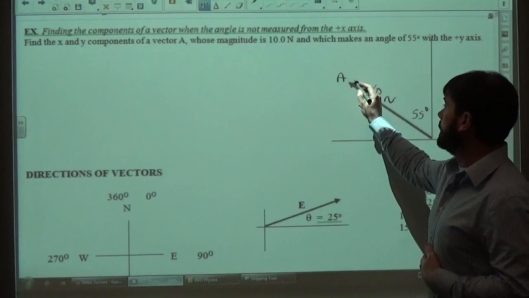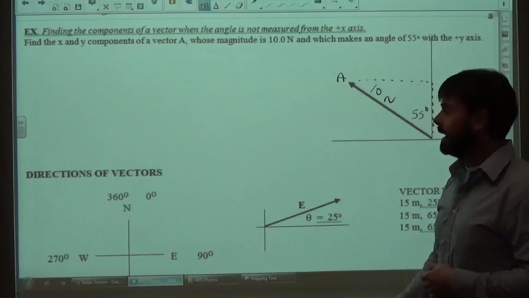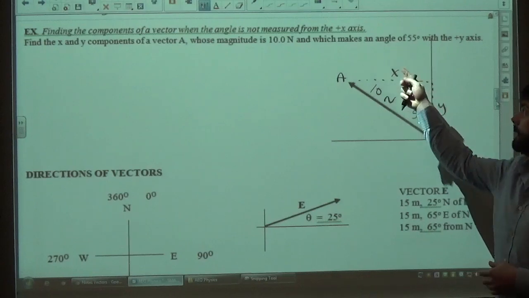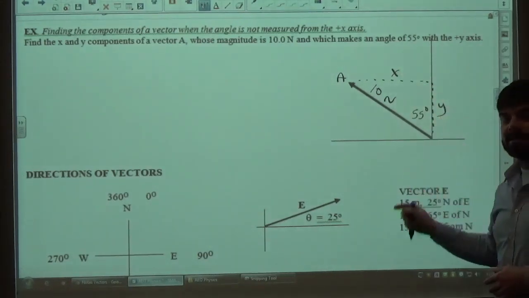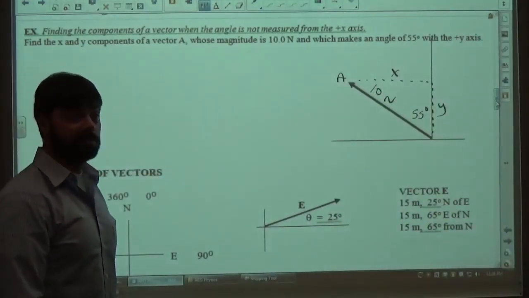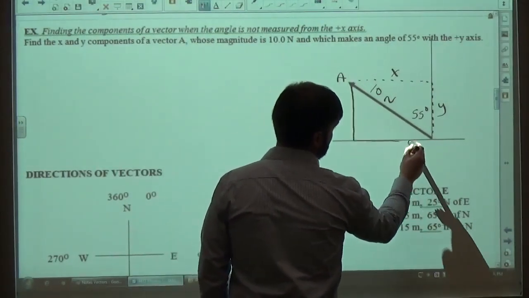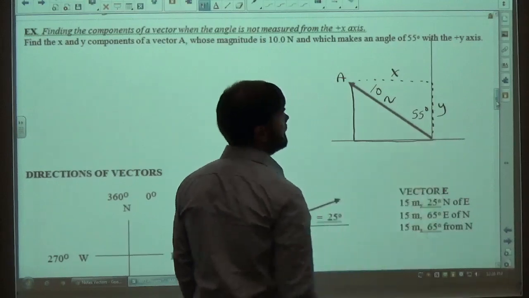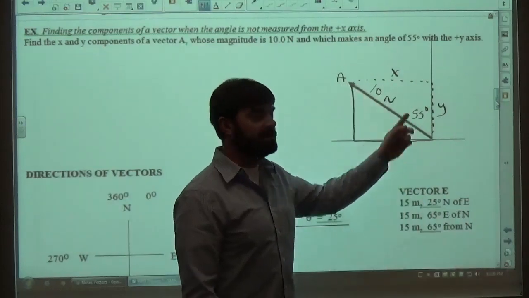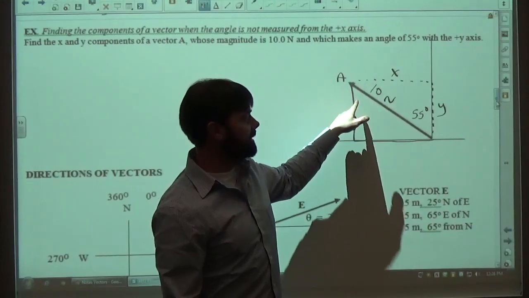You could draw a right triangle in this fashion right here, and we can call the sides x and y, and with this being theta, we could call this side our opposite and this side our adjacent. Perfectly fine, nothing wrong with that at all. If you want to stick to the methods we have been using, with your vertical leg here and your horizontal leg here, and you want to use this angle over here as theta, you can certainly do that. However, in terms of geometry, your angle here would be the same as your angle here. So here's 55 and 55 degrees.